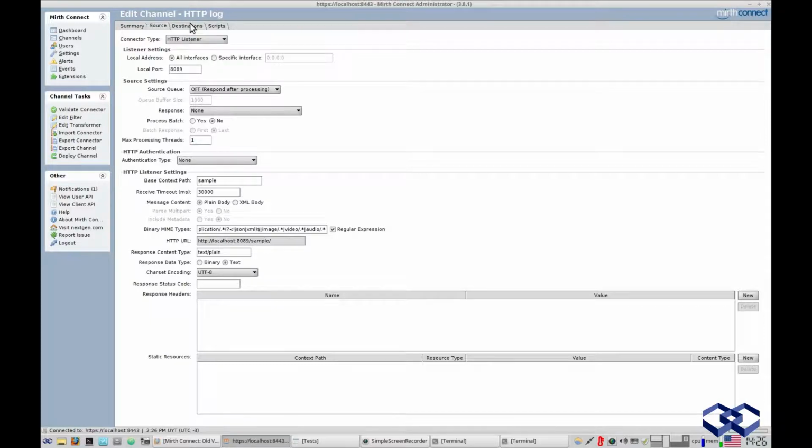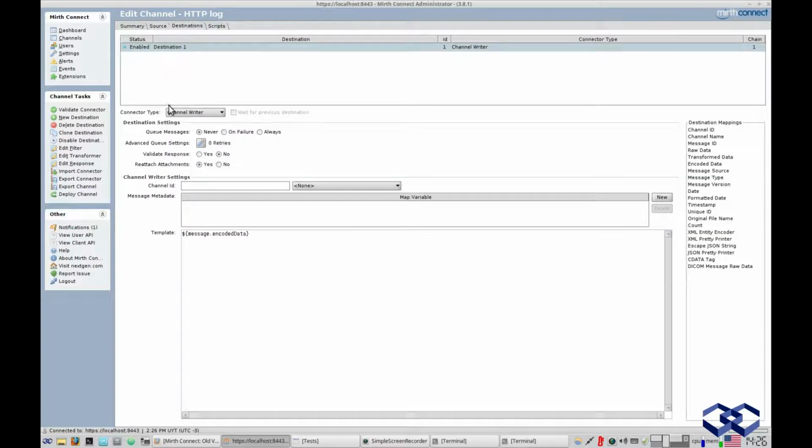And as I said before, we have two big components of the channels: the source connector and the destination connectors. At least you need one destination on a Mirth Connect channel, but you can have many destinations, while channels have just one source. In the destinations, you have one destination by default, but you can add new destinations. This is where the messages are processed to be sent out to other systems. Could be other systems that are listening through an API, or it could be, for example, a database. You can actually store some data extracted from the received message on a database or on a file, for example.